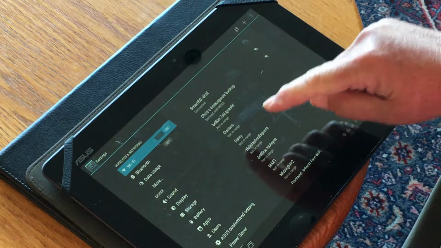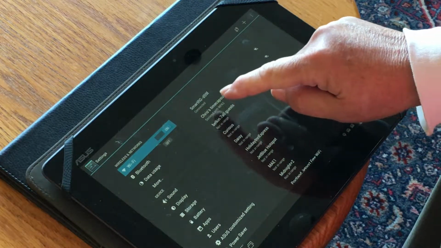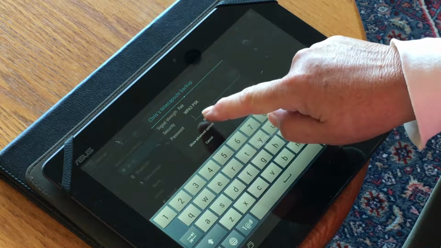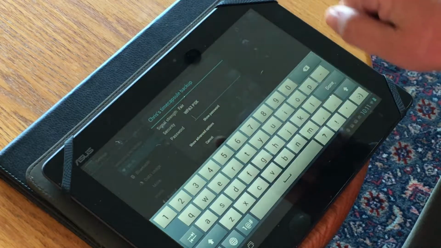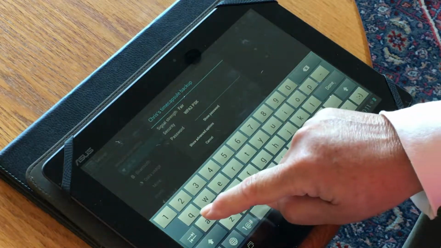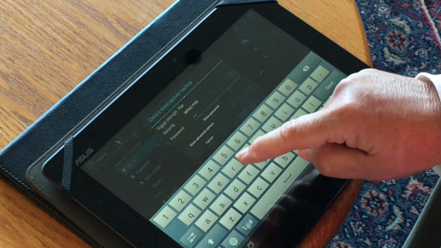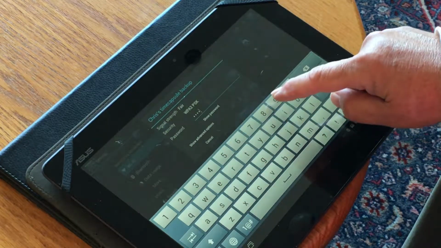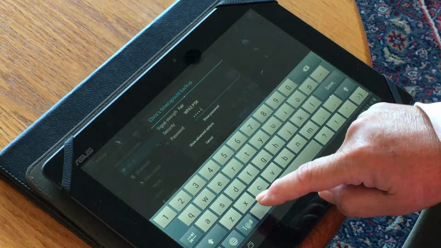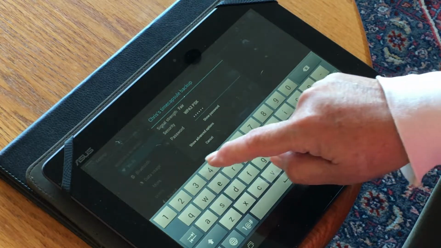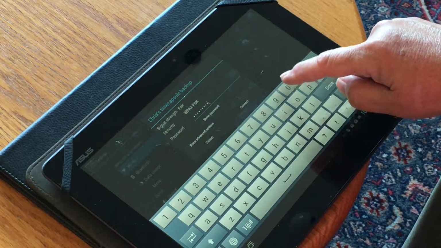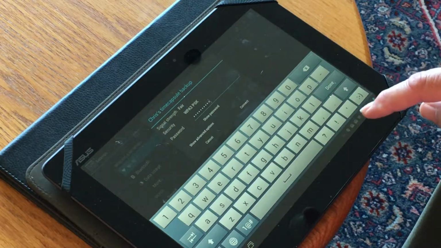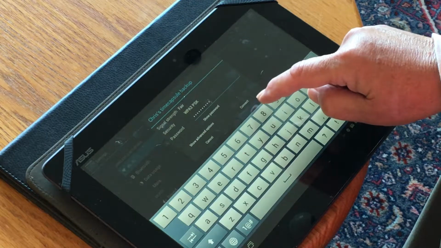So I'm going to tap on Chris's Time Capsule Backup. And you will see that I am asked for a password. Now I happen to have it, so I'm going to tap it in. I'm a little slow, so bear with me. It's better to be slow and sure. Now once I've tapped it in, I can connect.